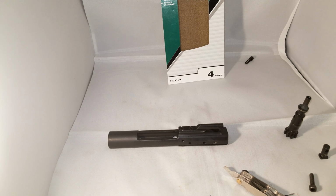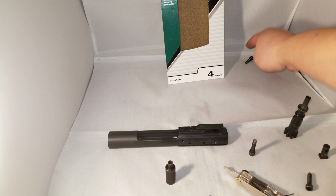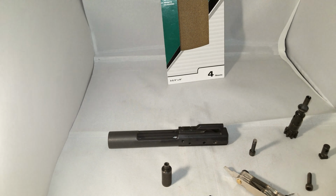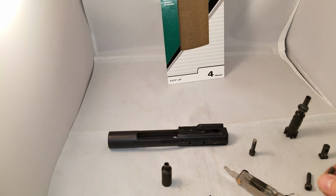I went ahead and tested out the gun itself, and unfortunately 40 rounds into it, the handle itself started to work its way loose. According to all the reviews that I've read, that is true. But 40 rounds into it, right? And I've tightened this thing down. I think this is original. Tightened it down really hard. Still manages to work its way loose. So, not too happy about that.